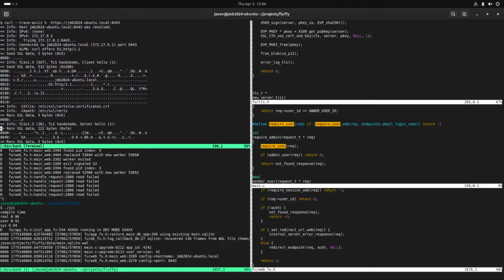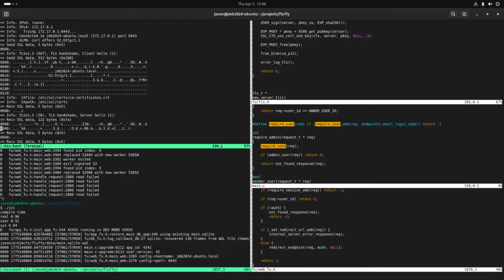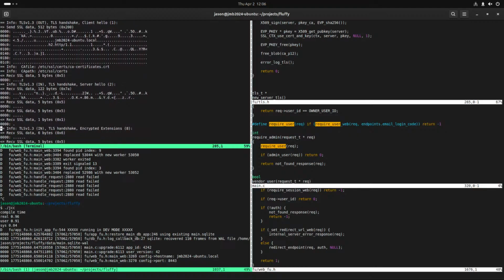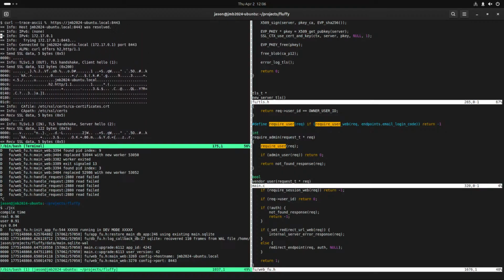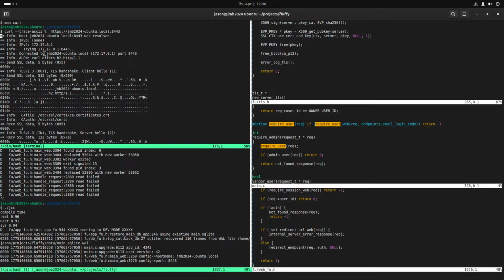And it dumps in nice little hex. So that's the general stuff. Something?